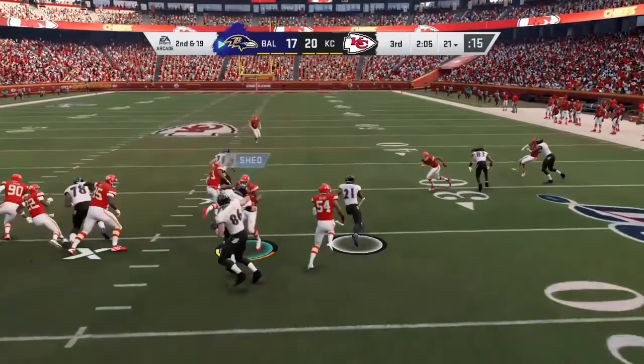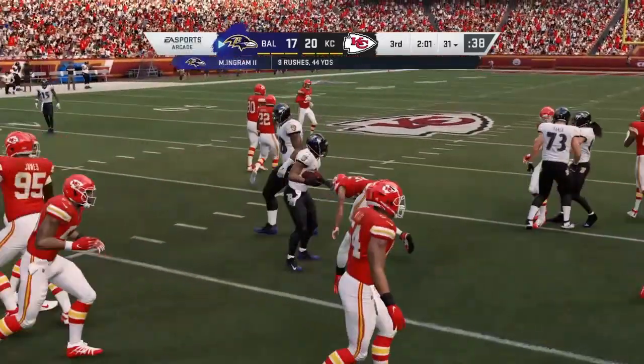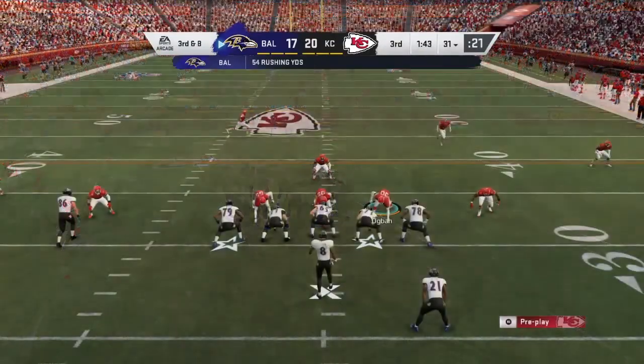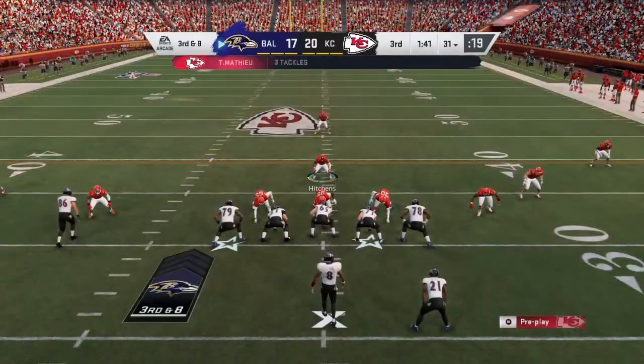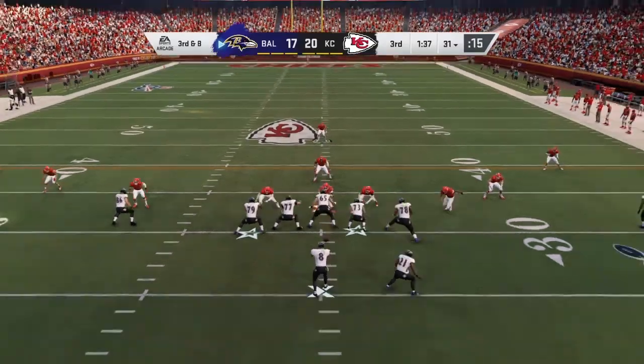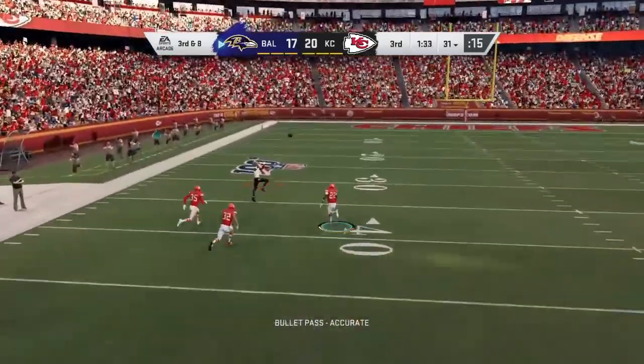On second down, Ingram. They get 11 back on that one. It leads to third down. Despite the blitz, they're still able to pick up a nice, solid gain. The disadvantage of blitzing often alters the normal spacing and run fits and leaves creases like they were able to exploit right there. He's going deep for Brown.